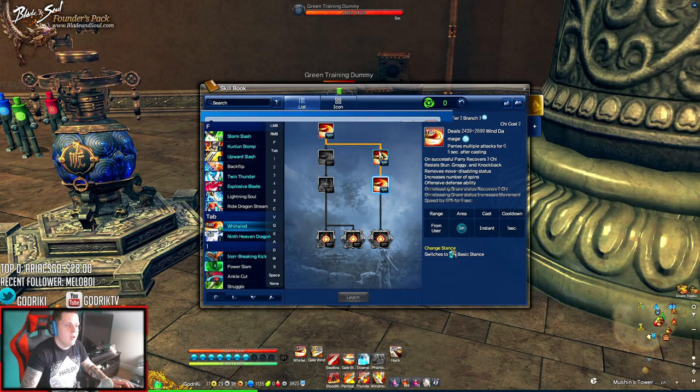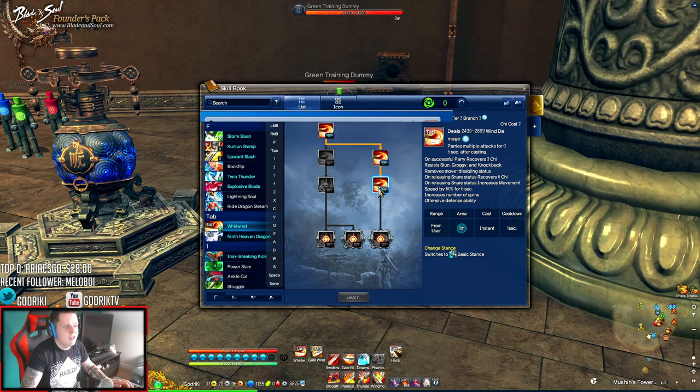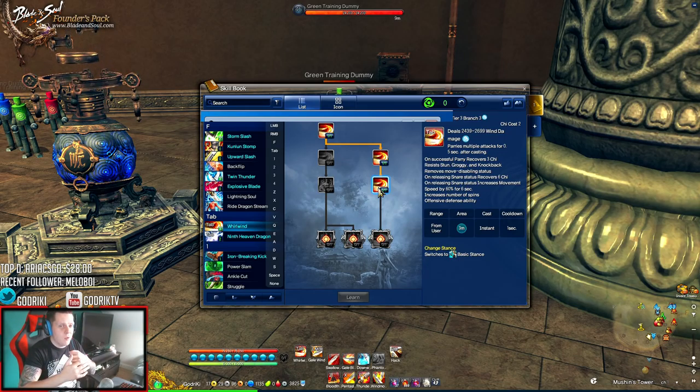Not only in PvE, but PvP as well. As you can see on here, it deals damage and also parries multiple attacks for 0.5 seconds after casting. The 0.5 seconds after casting is basically, if someone's about to hit me and I press my tab straight away, if you've got decent ping, it will deflect him and then it will stun him. So it'll put him into a groggy.